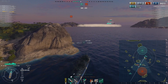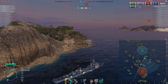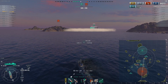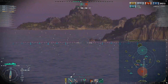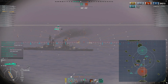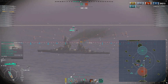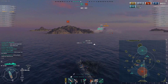And Japanese destroyers are particularly stealthy. In fact, Mutsuki might be one of the few tier 5s that is actually stealthier. I'd have to go look at Mutsuki's stats again. Really didn't enjoy that ship either, and it has basically the same problem this ship has, except for one major difference. This ship has 4 guns. They are not 4 very effective guns, but they are 4 guns, compared to Mutsuki's 2 guns, and really bad rate of fire. I kind of wish that Mutsuki had her original 4-gun configuration.